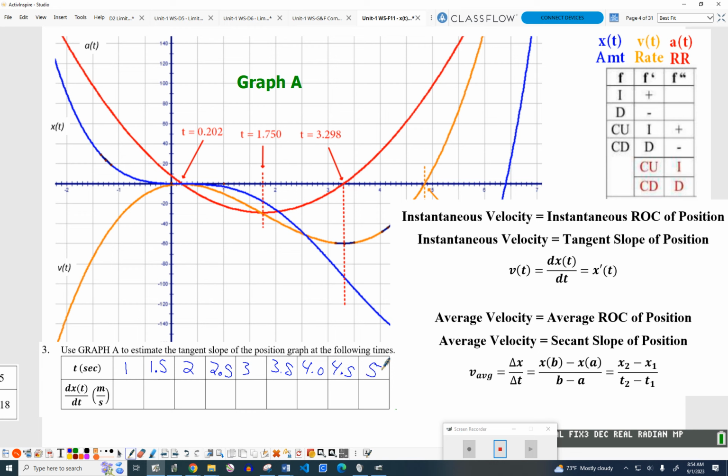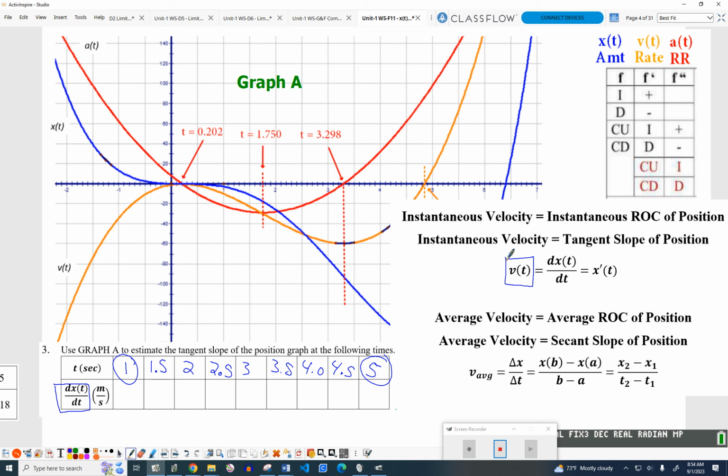We're using that time period because it coincides with the calculation we just did. We just calculated the average rate of change of position from time 1 to time 5. Now it's asking you to find the instantaneous rate of change of position at each and every one of those times. So all you do is say, okay, this is the symbol for how fast the position is changing at any instant. That's the same thing as the velocity, which means I can simply, in this case, read the velocity graph.